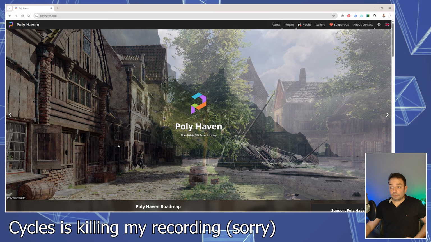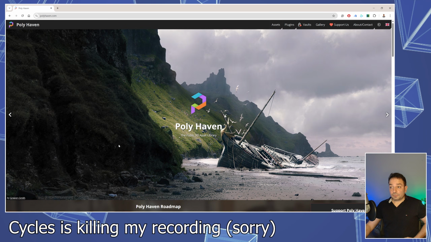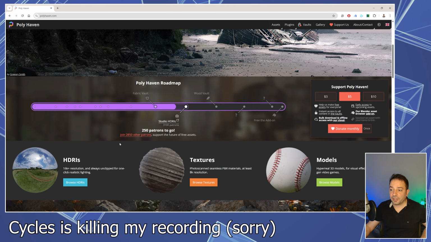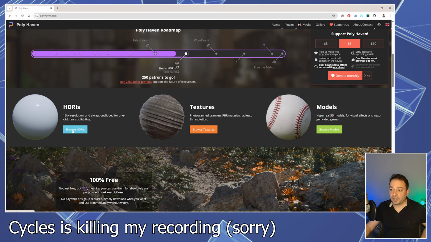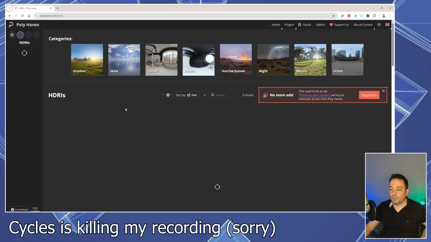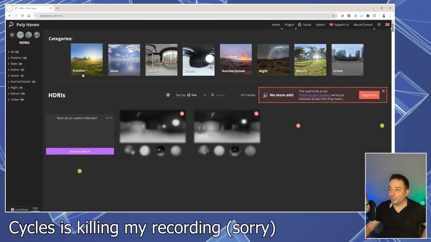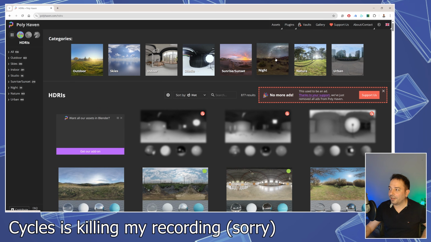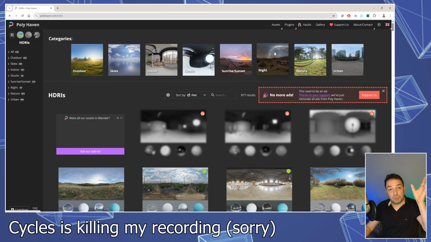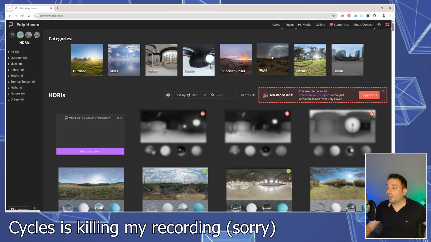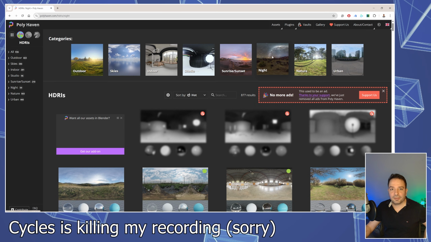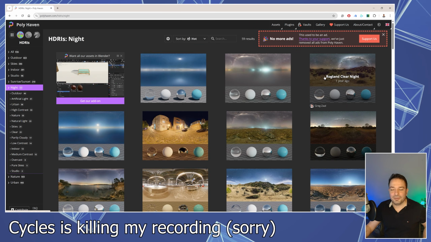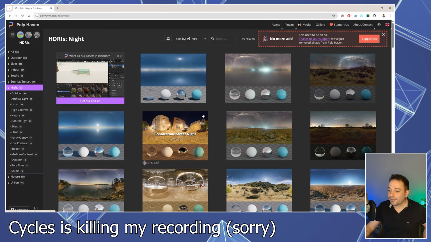If we go to Poly Haven, this is the right place where you can find a lot of them, and they are free. If you scroll down, you can see here HDRI. I'm going to browse them and see what options are available there. You can see that there are many different options. Because we are in a night sky environment and we are in New Zealand, we have a beautiful view of the Milky Way. I'm going to go to the night ones and try to get a nice image of the Milky Way. I'm probably going to use this one. It looks a bit like New Zealand to me, Rogaland Clear Night.